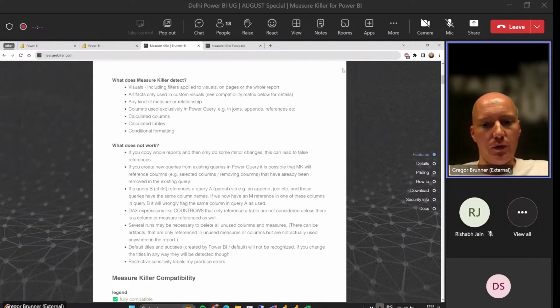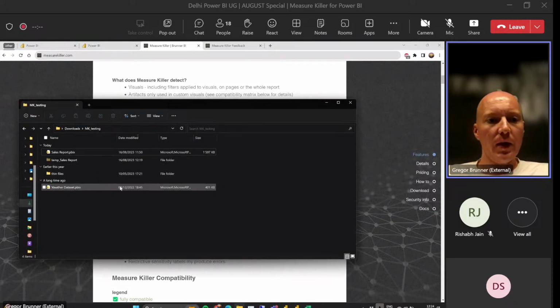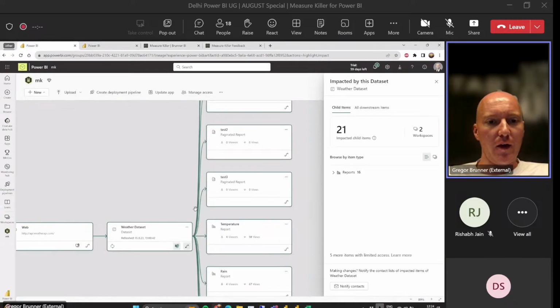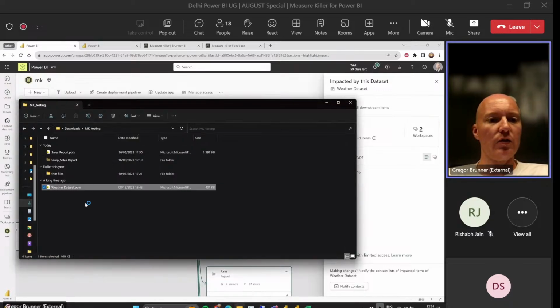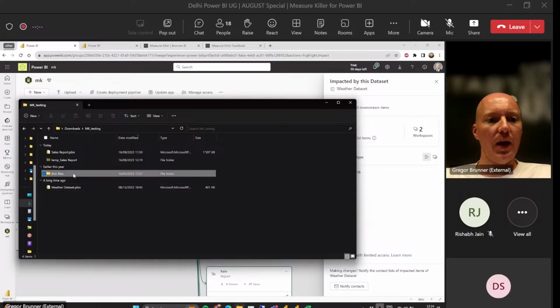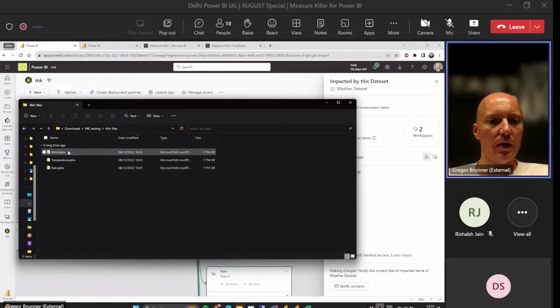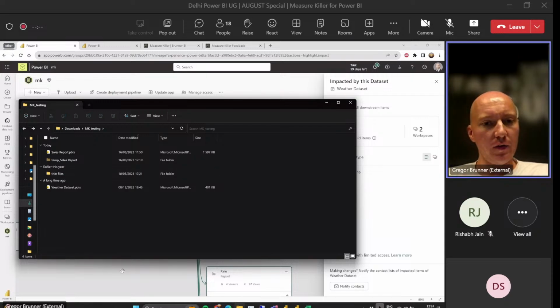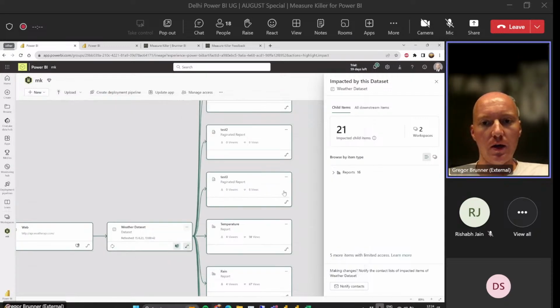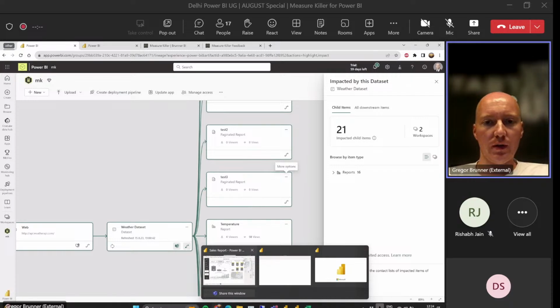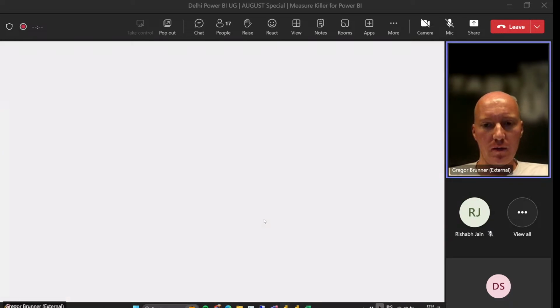So one second, I have to open the dataset. Imagine I have a dataset and a couple of reports connected to that dataset, right? I can analyze that in Measure Killer as well, and that's very powerful, I think. What I need to do is download everything, the dataset and the thin files. Here, for example, I have 3 reports. They have a live connection to the Power BI dataset in the service. Then I'm going to download everything, and then I need to open the dataset.